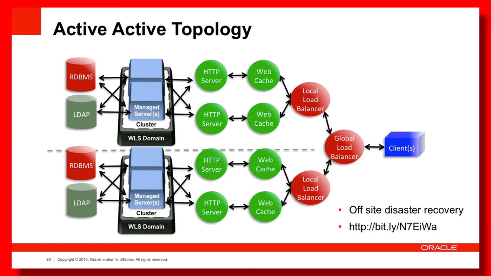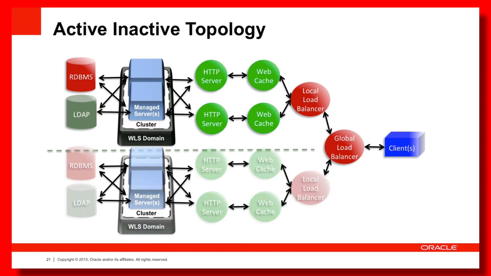With an active-active topology, clients hit a global load balancer that pushes requests between the different active topologies, giving you the benefit of more scalability. In terms of disasters, if one site burns down or loses power the other site is still up and you can still conduct business. WebLogic Server documentation also talks about an active-inactive topology, where the inactive topology's servers are powered down and only brought up if the active topology has a disaster — so you're not consuming valuable resources, but in the case of a disaster you can still switch over gracefully.